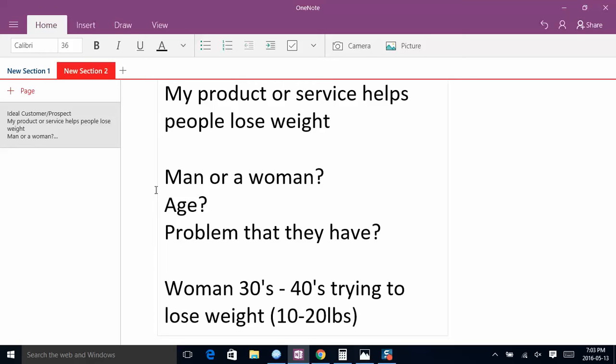Okay, so what our objective is of all of this is that we're trying to generate a lead, okay? So we're going to generate a lead, we're going to determine what their need is, and then we're going to offer a solution for them. So this can sometimes not happen on the first exposure. It can sometimes take 5 to 7 exposures before someone buys a product from you or joins your opportunity or buys a service from you. So you have to remember that as well.